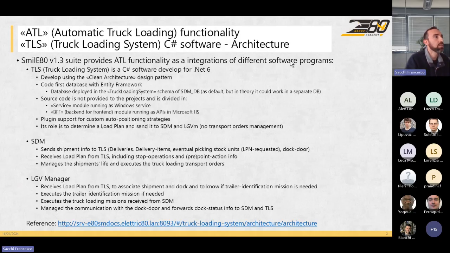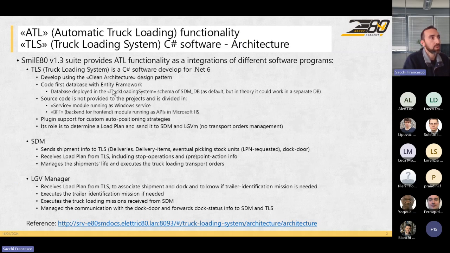So as we see in this slide, Smile80 since actually version 1.1.4, this is also valid for version 1.3, provides the TLS functionality integrating multiple software. So we have the track loading system, that is a C# software developed with the .NET 6. We have used a clean architecture that we will see later, but just for an introduction.